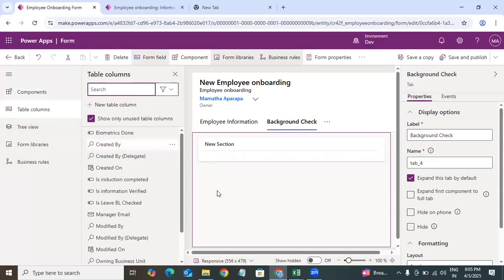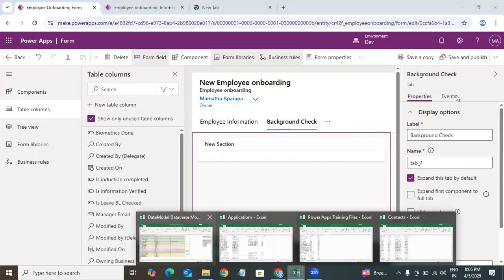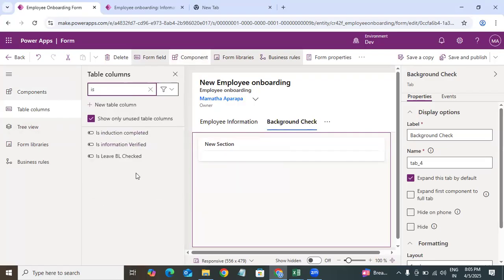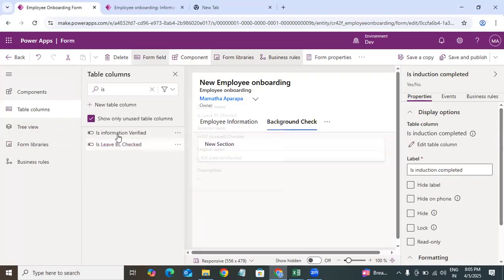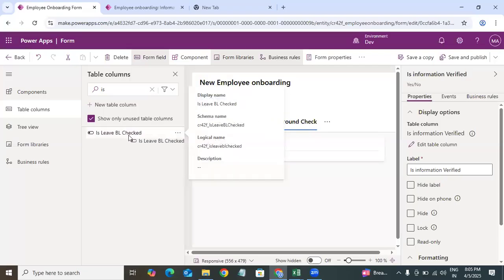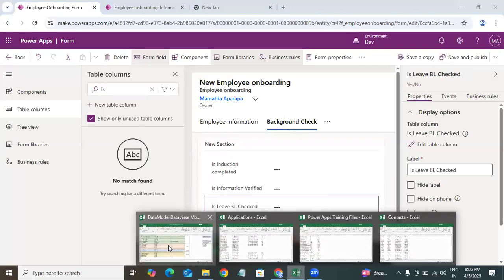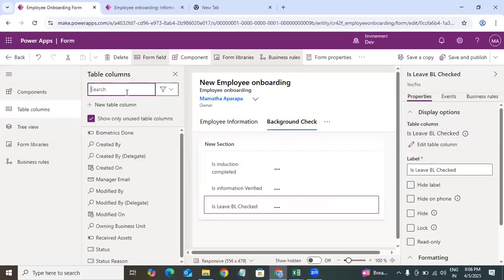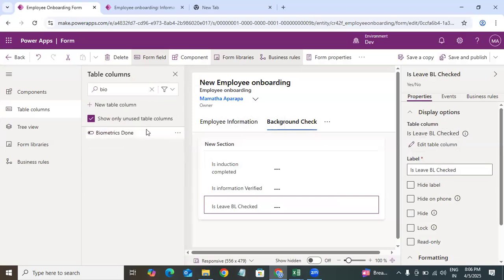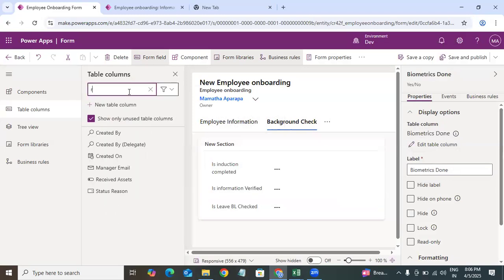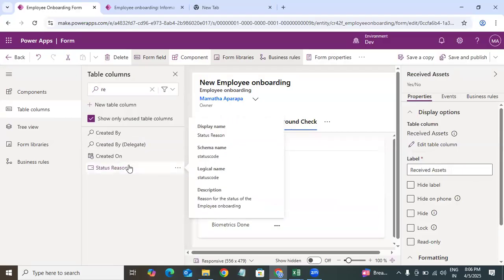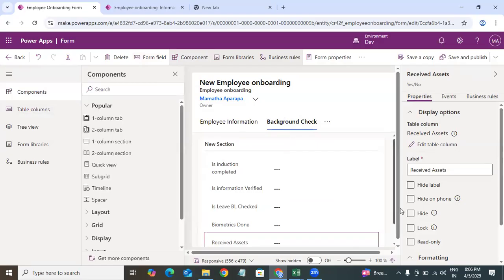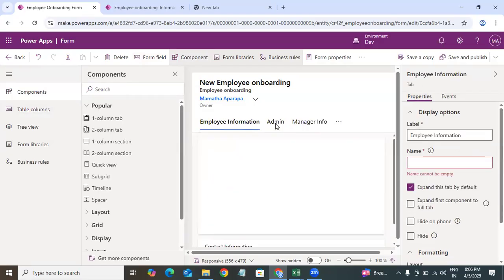Table columns: is information verified? Is BL checked? All the three columns which I have added, and biometric done, received assets. So with this information we have completed.